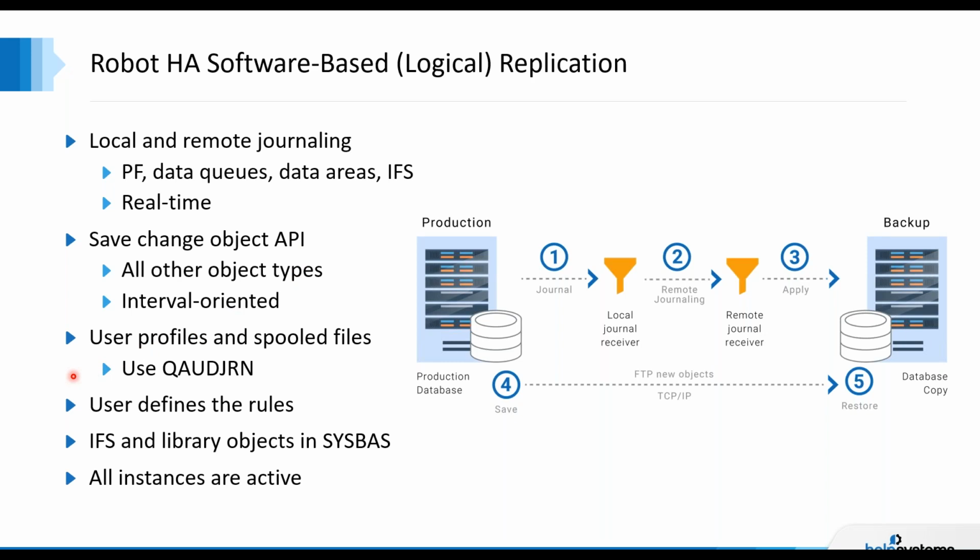But like all software replication, and what's different between software replication and Power HA, is that you have to define what you're going to be replicating. So if you don't want to worry about that, then probably Power HA is certainly something you should be looking at from a hardware perspective. So all you do is define the IFS and the libraries that you want to replicate, and away you go. The other thing that's really different between this and Power HA is that we have an active database over here. We technically have an active database over here. So you do have customers that do things like BI and query and other things from the target system when they have it configured that way.